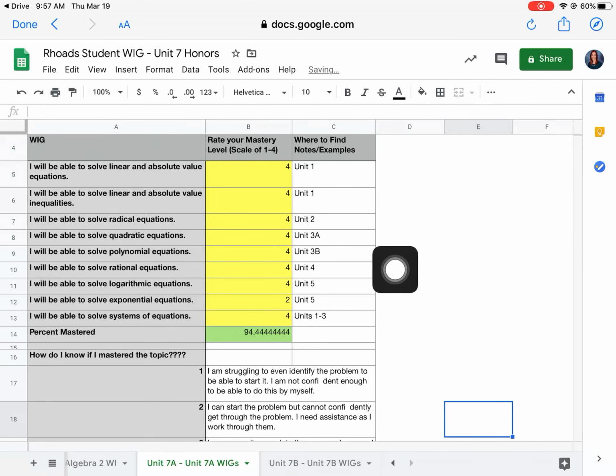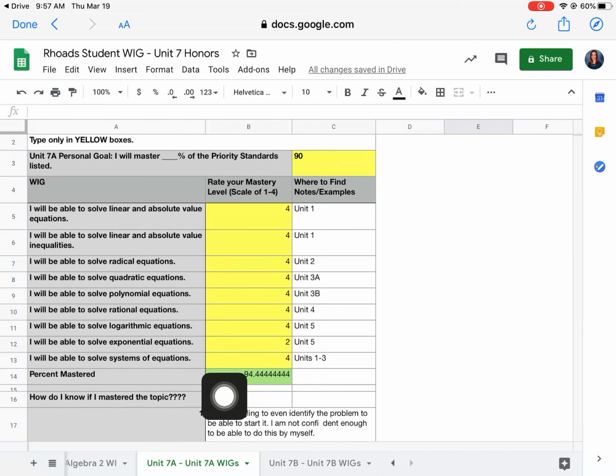Once it hits that value of 90, whatever your goal is, it will turn green, showing that you have hit your goal that you wanted to reach. Again, I'm still not at 100. You still have growth to go, but we've at least reached our personal goal of what we need to know. And it will show you that actual growth as you go, show you your increasing comfort level.